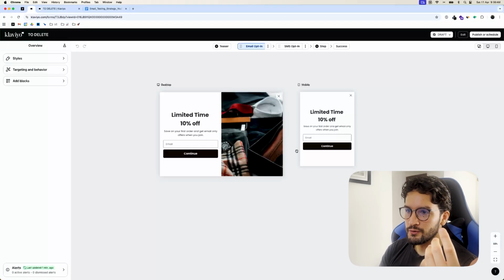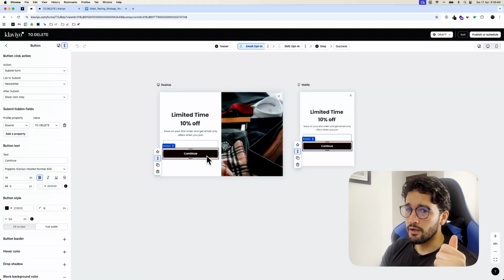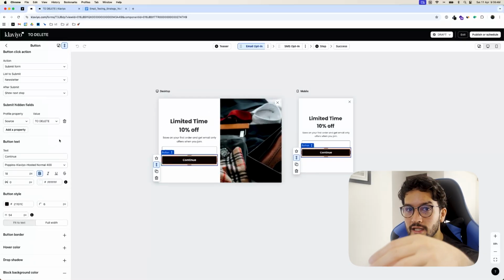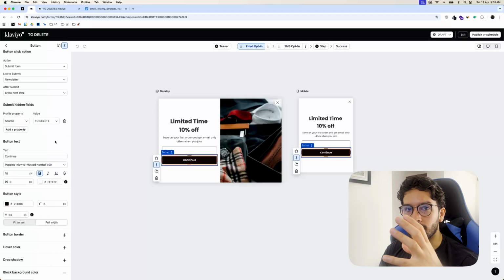So in order to do that, before just running the A/B test, when you're creating it, let's say for example, you're testing this 10% off. Here you click on the submission button, and then you need to tag people who went through this pop-up right here with the corresponding offer.